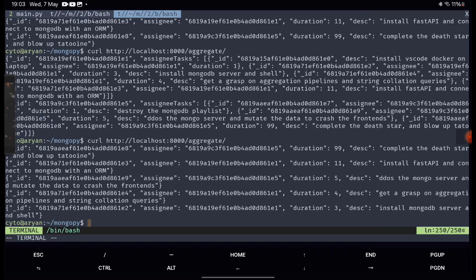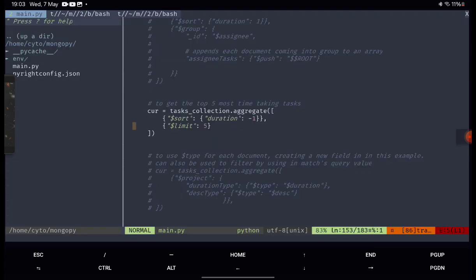Cool. So we have 99 first, and then 11 afterwards, and then 3. So we have effectively got the top 5 things. We can change the top 5 to top n, and then maybe do descending order, so we have the bottom 5 or bottom k number of documents. The advantage of having a pipeline is that you can append more and more stages. It will take more time, of course, but that's the job.